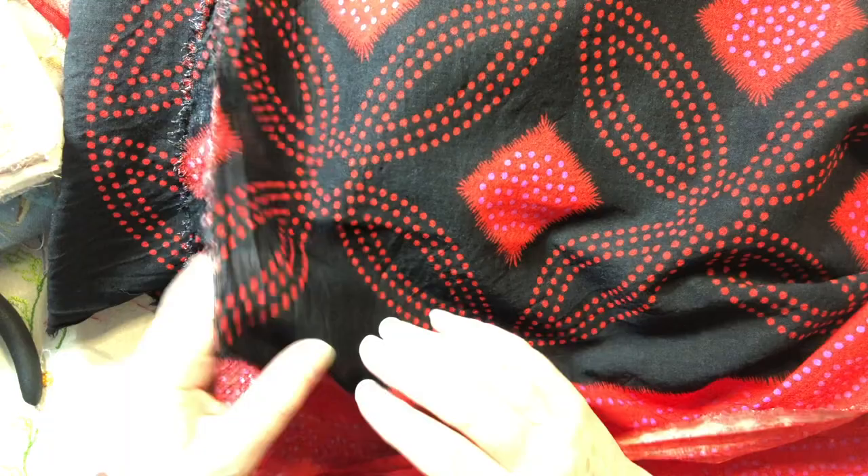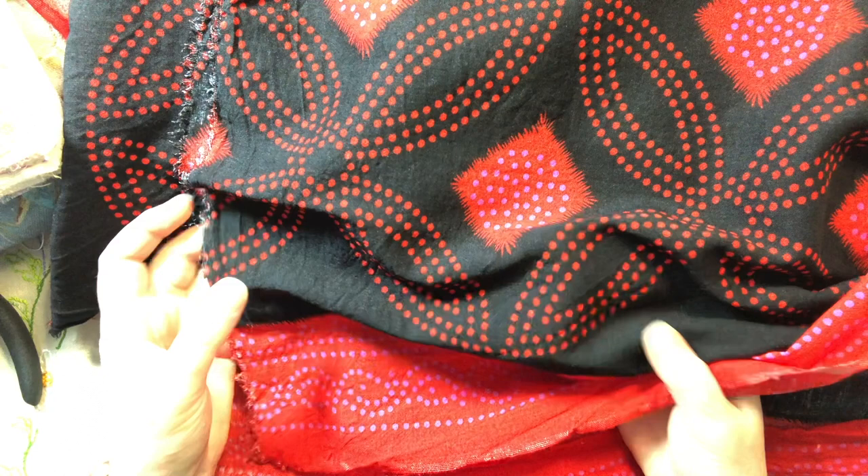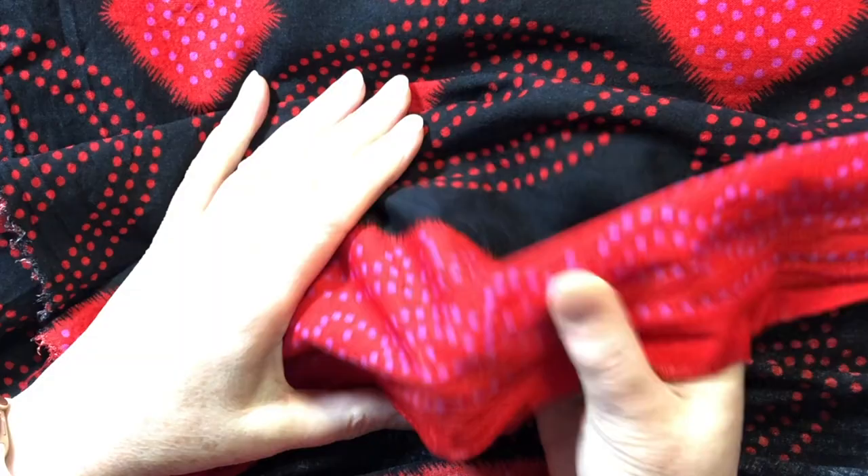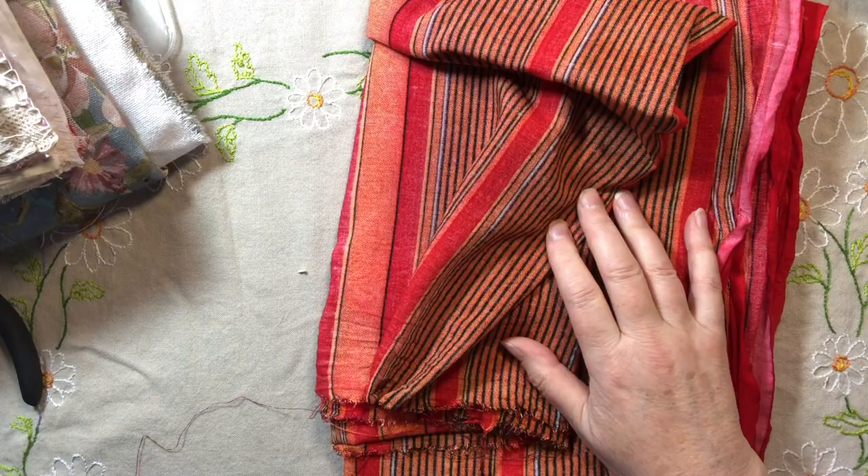Generally married women wear full length. If they go out in public it's different now — culturally things have changed because they generally cover most of their body when married. However, there are a lot of Westerners that visit and they have access to the internet, so things are changing. I just absolutely love this little feathery, dotty-dot work design. It feels like a beautifully woven cotton — not plasticky at all. This is definitely traditional Somalian.